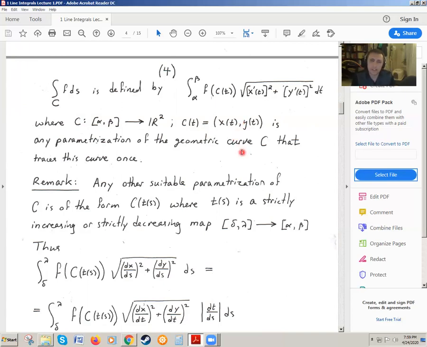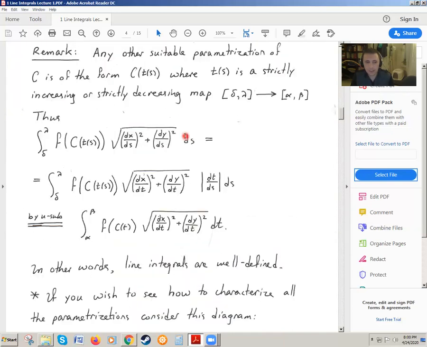You might guess, of course, that however you describe it, all of this is supposed to be a description of a very simple process: just adding up areas of rectangles, multiplying the width by the height. And it doesn't seem that it should matter if you describe this process one way or another. You should get the same exact numeric value, the same exact sum of areas. And that is indeed true. So the path integral or the line integral, however you like to talk about it, is well defined. And here is a way to see it.